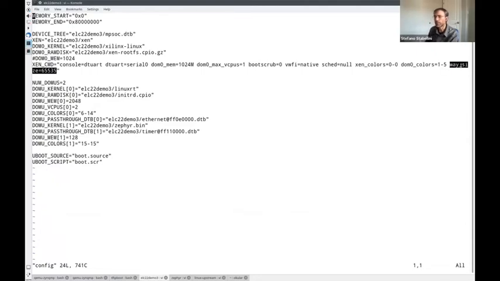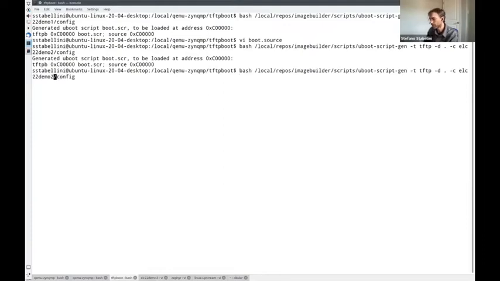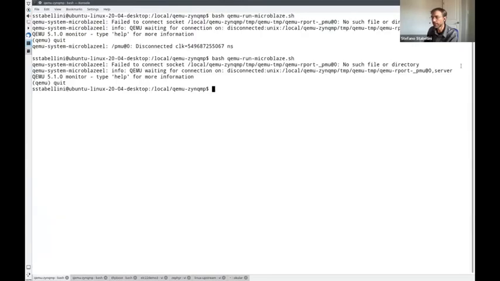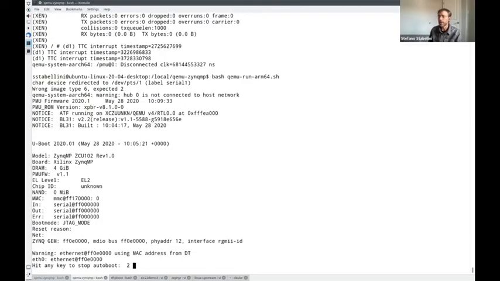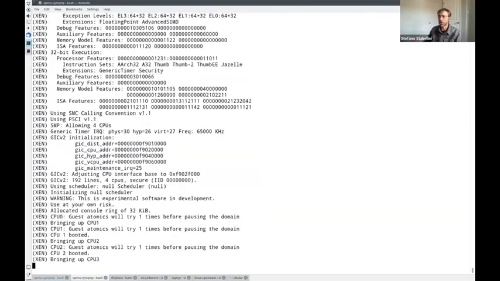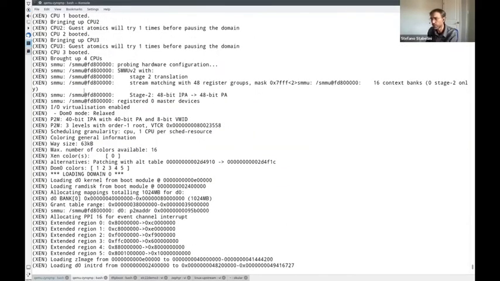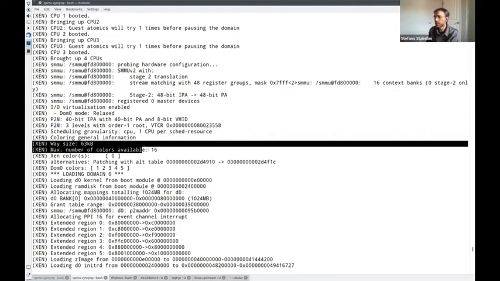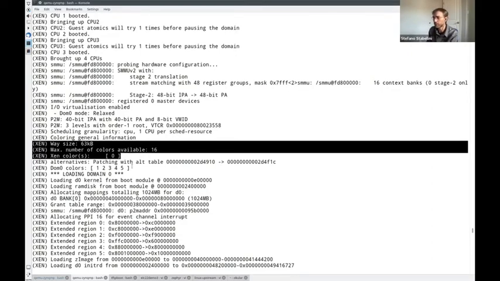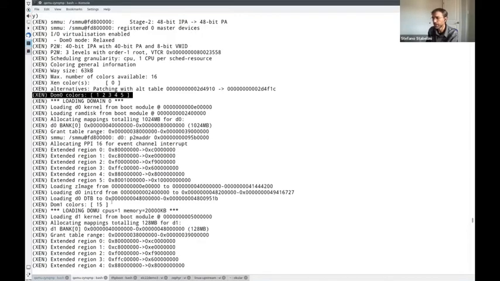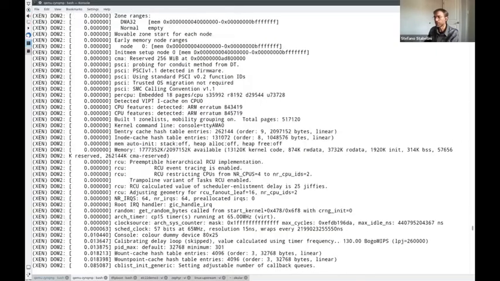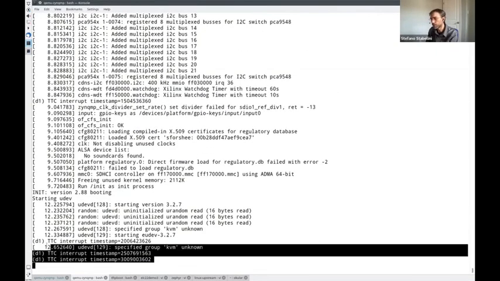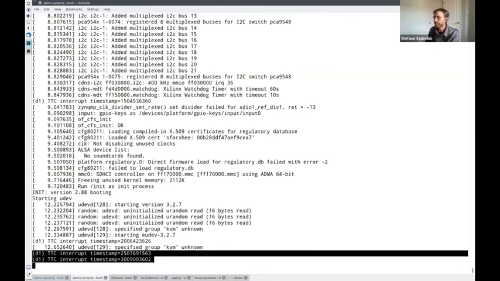waste size is just for QEMU. So normally on your physical board it's not needed, it is automatically detected. In fact, if you want to know how many colors there are and how big each of them is, you can just start Xen with a minimal coloring configuration, and Xen is going to print it out for you. Like, see here, it tells you the waste size, the maximum number of colors available, the Xen color that you configured, the Dom0 colors that you configured, your Zephyr color, and the LinuxRT colors. That is enough and sufficient to configure coloring successfully. And device assignments still work as you see on the screen.